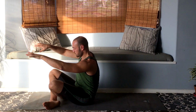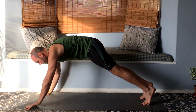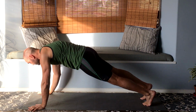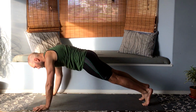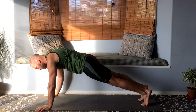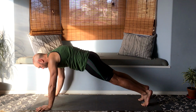From here, let's bring our hands forward and step back into plank. All right, from here, let's hang out in plank for a moment. Squeeze your butt lightly, engaging them. Back of the neck is long, wrinkle free. Push the shoulder blades apart so that your whole body goes away from the floor even more.